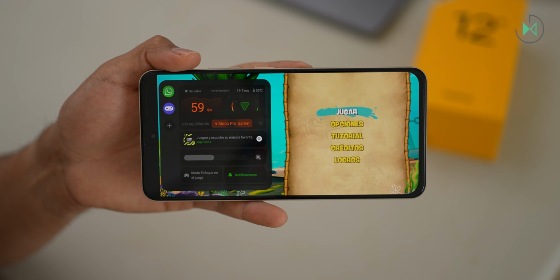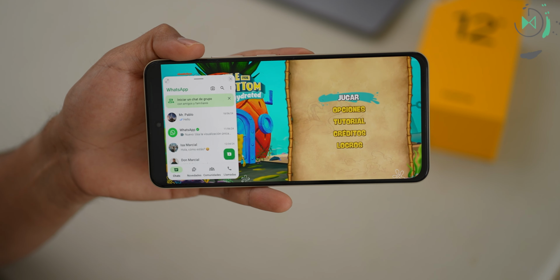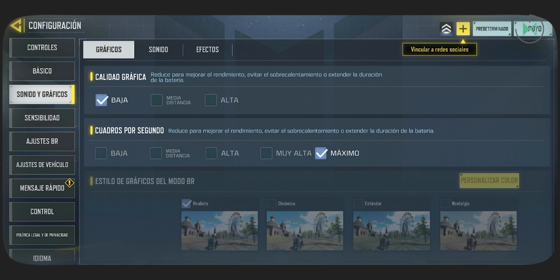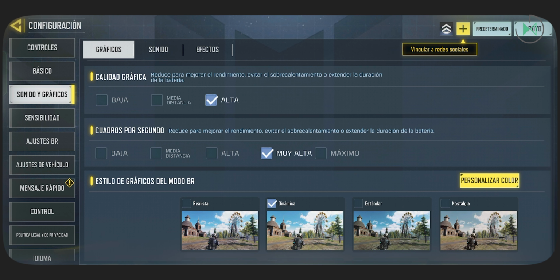As you see, it is a very large suite of options that also allows you to open applications in floating windows, so at the software level the gaming experience is very good. In Call of Duty, by default it gives average graphic quality at a very high frame rate and can even go up to high quality, but if you go up to the maximum frame rate the graphic quality drops, so the graphic compatibility does not look very advanced.